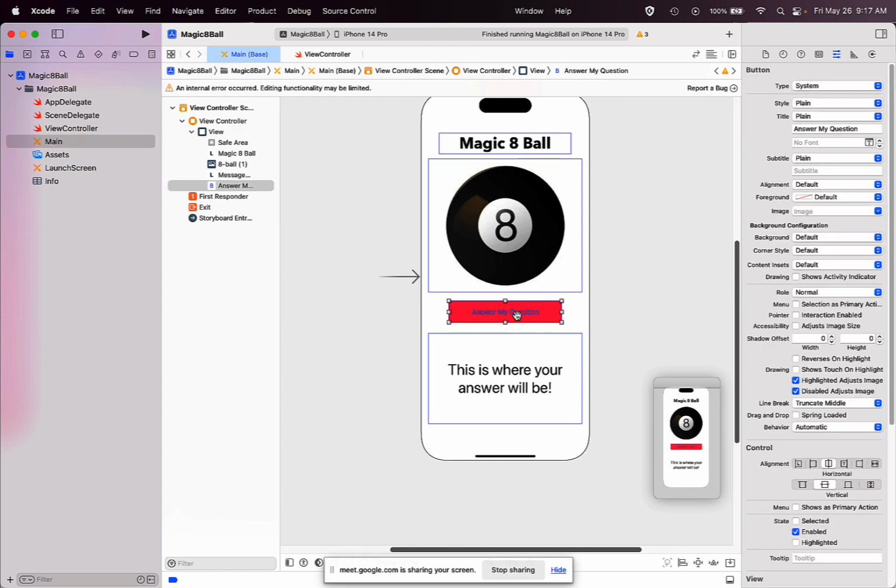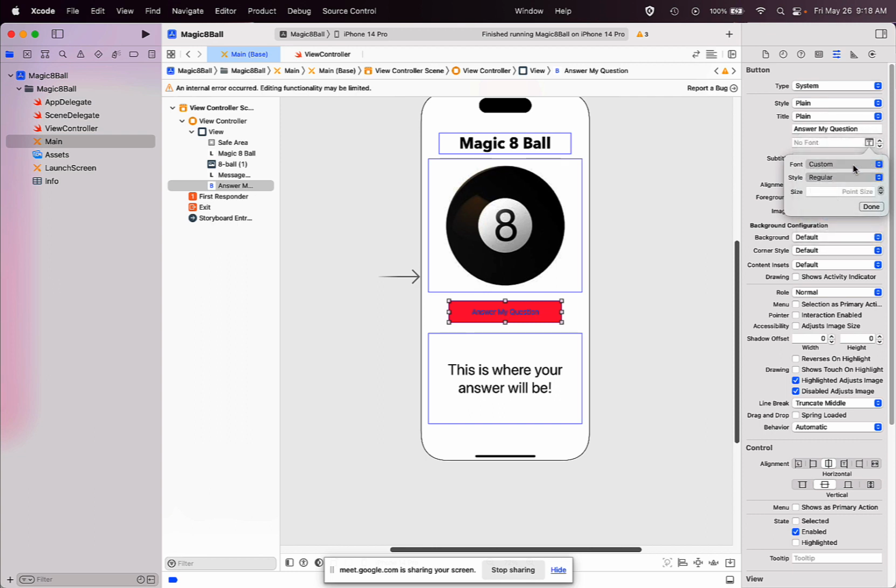So go ahead and click on your answer button here, the answer my question button. And now over here in our inspector panel on the attributes inspector with the 3 sliders, we can see we have our text up here at the top. And this was not allowing us to edit this the other day. So let's change this. Wouldn't let us make this text larger, right? Or to make it bold that was sticking here.